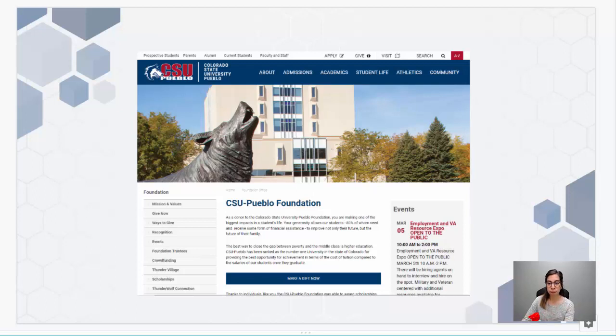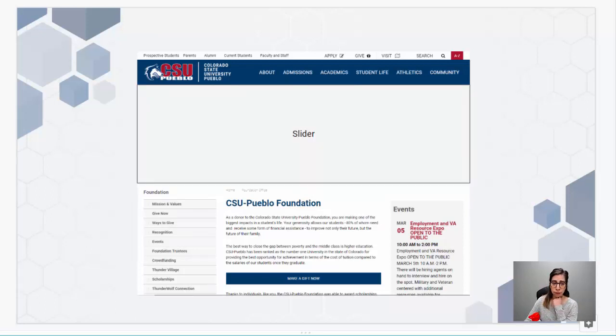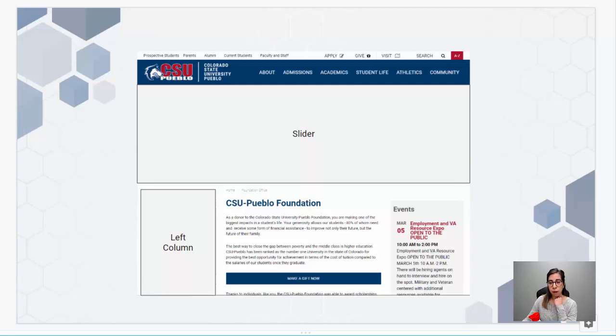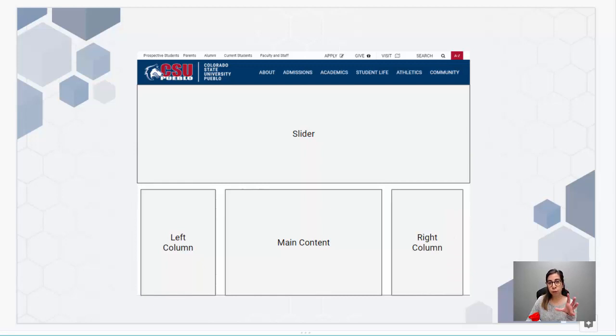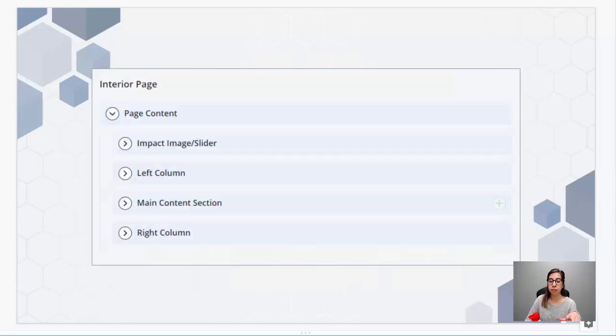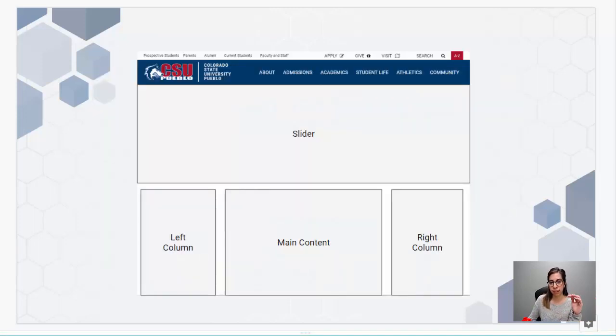So the first component that you have beside a standard page, you have the slider, you have the left column, you have the main content section, and then you have the right column. Now, for those of you that are visual learners like myself, this is a very important visual to remember because this is so different than what you see in Cascade. You have these 4 different areas, and within the editor, this is what you get. So you see the exact same stuff: slider, left column, main content section, and right column, just not at all visually oriented. So again, keep in mind this visual when making edits as far as where those 4 areas lie.